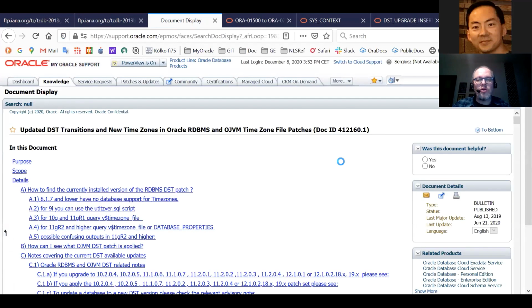Okay, so this is the central note. I think I have shown it in one of the previous sessions. The doc ID 412160.1, which documents some of the time zone file related changes.